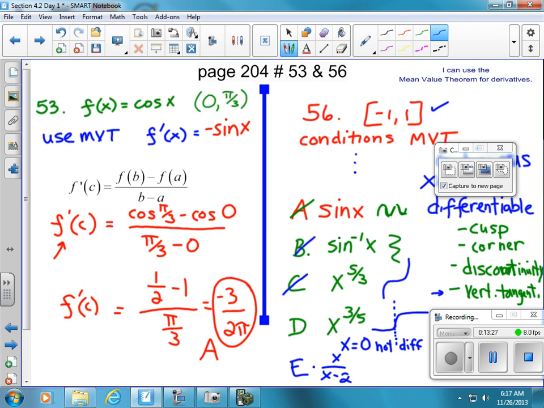So these are all out. E has a discontinuity at x equals 2, but our interval is just -1 to 1, so we don't worry about that one. And going back to inverse sine, remember inverse sine is only defined between -1 and 1. So also if you look back in section 1 of our book, it shows graphs of all the inverse sine functions and how we limit their domains. So sine of x inverse is also good. All right, it pays to know a little bit about your functions on this one.